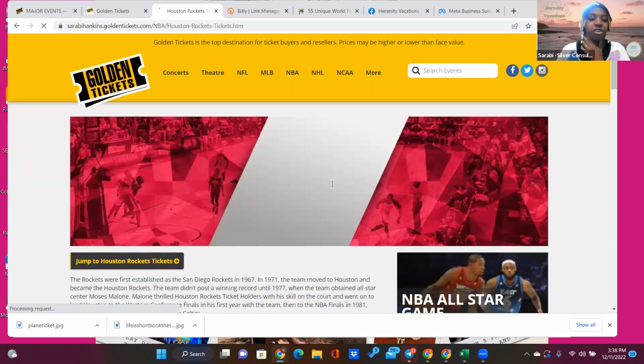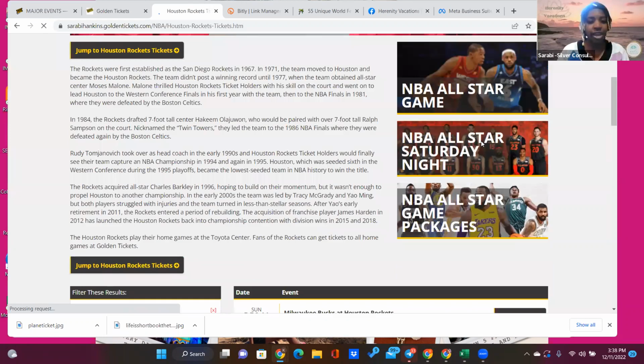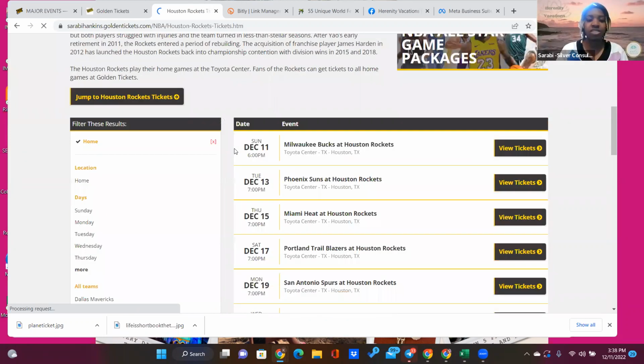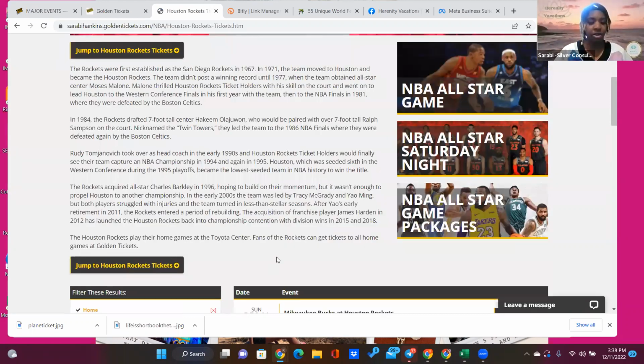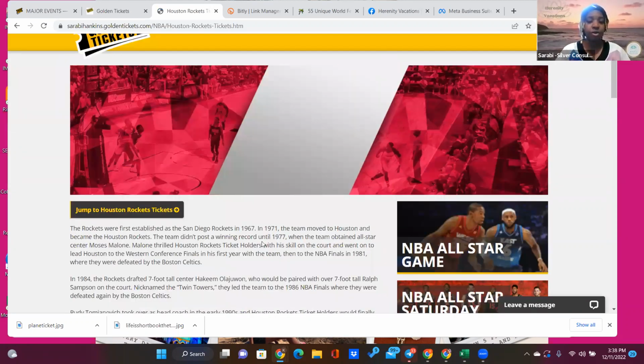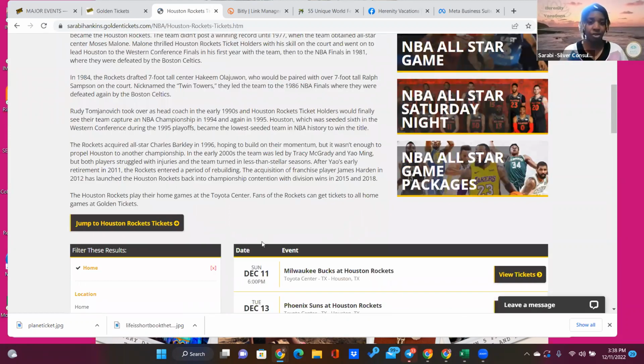And you can choose to do this any kind of way. If you want to specify a certain game, like a rival game that's going to be good, you can do that. For these, I typically keep it generic and do the whole season so they can go in and pick which game they want to go to. If there's a huge rival game, then I'll build a whole package around that actual game. I won't just post the tickets for that. So I'm going to go ahead and copy this link.